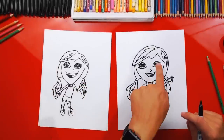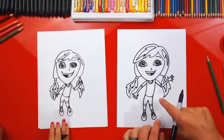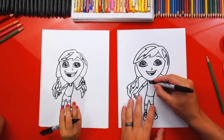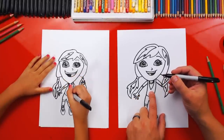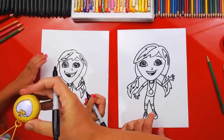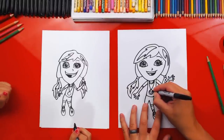Let's add eyebrows — draw a little curve above each eye. Okay Hadley, what's the last thing she's missing? One of the most important things — her necklace! Her cute little magical locket. Let's draw a curve that comes down and back up in a V shape at the bottom, draw it really long, then draw a big circle at the end for a locket — just like yours! And what's the shape inside? It looks like a heart. Let's draw a heart right in the middle of that circle.